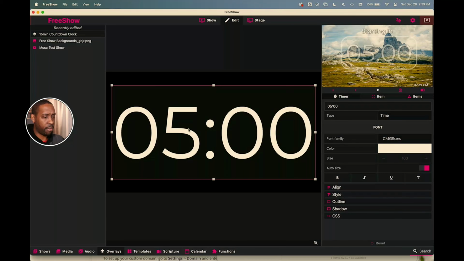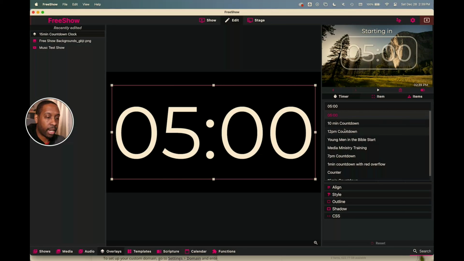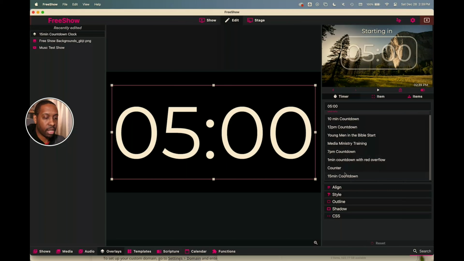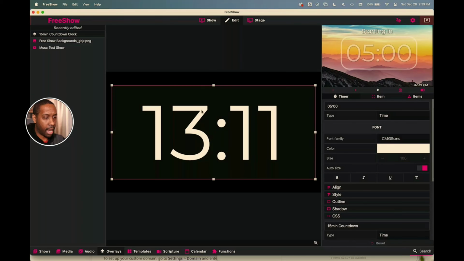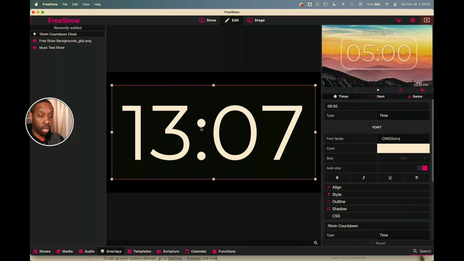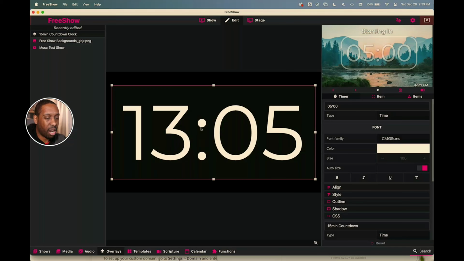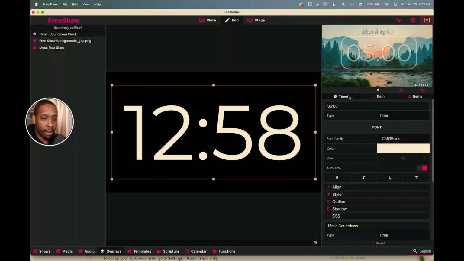And you see it defaults and it puts up this 5-minute timer. Up here at the top is a list of all the different timers I've created. If you click on that, it'll give you the list of all your timers. I'm going to go to the 15-minute countdown, and they're kind of in order, I believe, of the way that you created them. So if I click on the 15-minute countdown, it's actually counting because I started it earlier in the function setting, and that just runs till it's done. We can always reset that, which we will, but I can adjust and arrange how I want it to be set up.